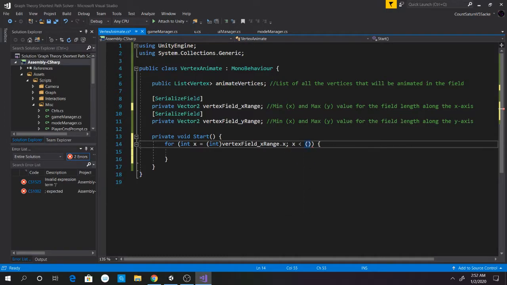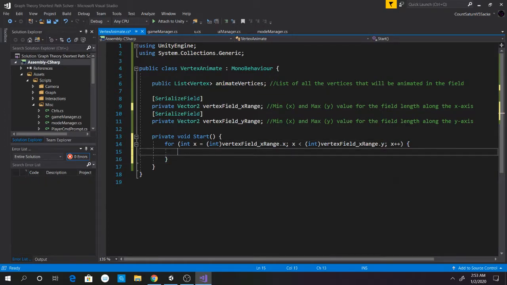So while x is less than the integer value of the vertex x range dot y, the maximum value, we're going to do some stuff. Then we do x plus plus.